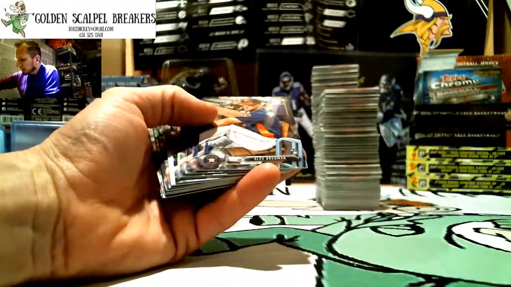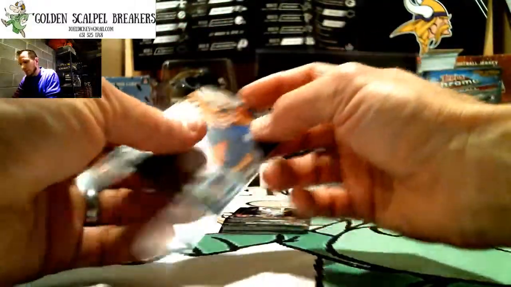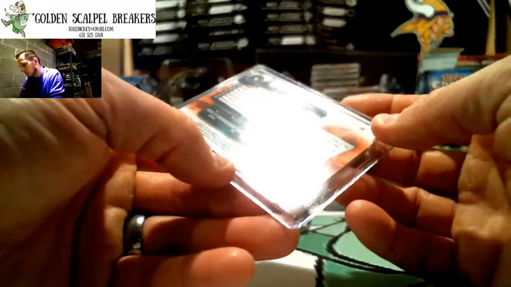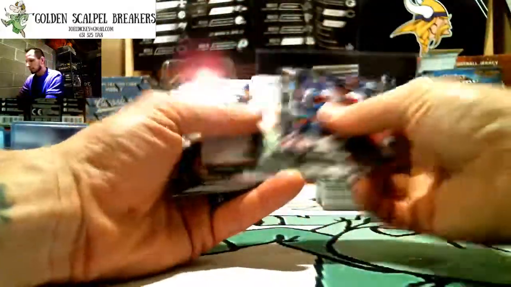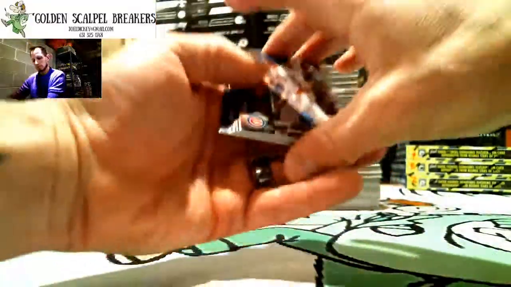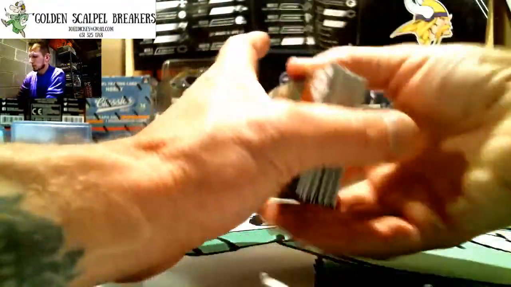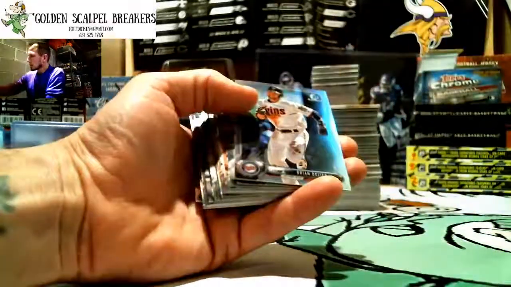Oh, that's a SP Bregman. Look at that thing. Short print variation. I don't know all of them, but I do know that this is one. So congrats on Breggy Base SP. Very cool. Anderson Tejeda. Boomski with an auto. Dozier out of 499, Chrome.